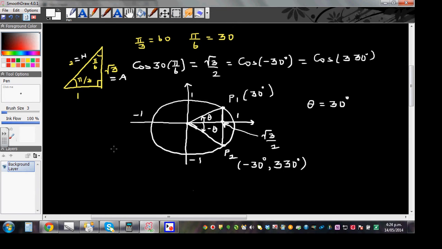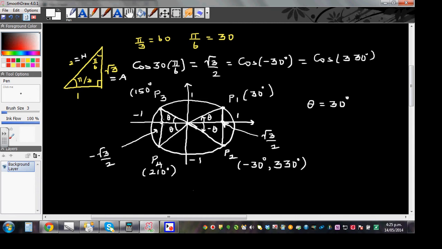Okay, so now using symmetry, what would happen if this is root 3 over 2, and there is a coordinate here, say this is minus root 3 over 2. So this is the x coordinate. Say this is P3, and this is P4. When the particle has come to P3, what's the angle it has moved? This angle is again theta, this is theta, and this is also theta. So at P3, the angle it has moved is 180 minus 30, which is 150 degrees. And at P4, it is 180 plus 30, which is 210 degrees.